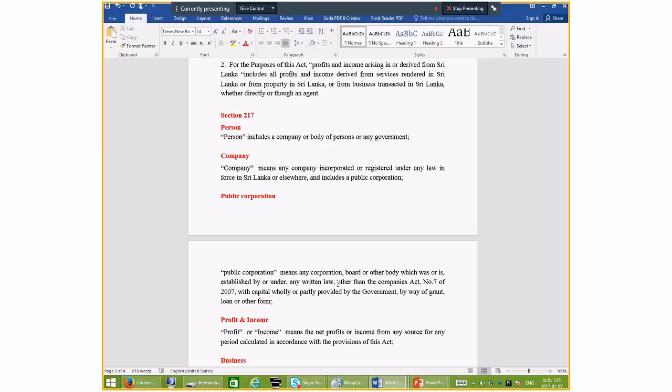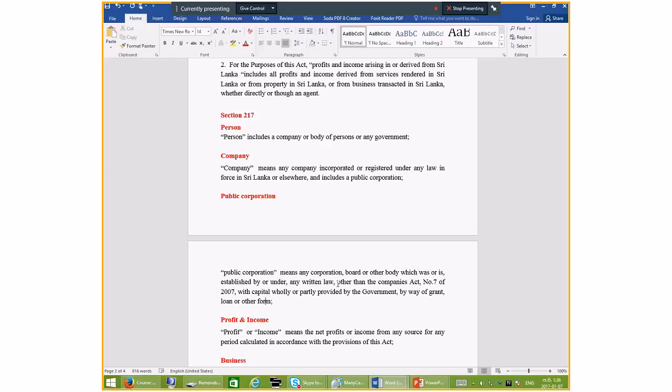And on what basis? Section 2 of the Inland Revenue Act, that is the Imposition of Income Tax Act, permits taxing the profit of statutory bodies. Now we know the word person includes an individual, and on that basis individual profits and income are taxed under the Act, and the profit of a company is also taxed according to the meaning. The word person includes all companies incorporated under the Companies Act, or incorporated in other countries under other law, including public corporations. Public corporation is defined again, and it includes any statutory body. Then we know the Act permits taxing all these entities.